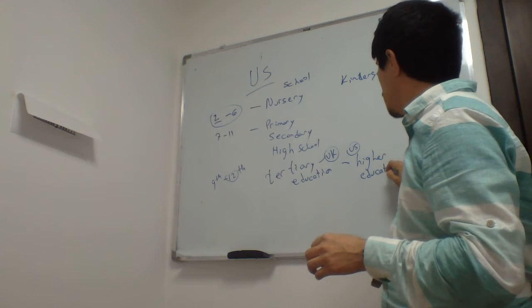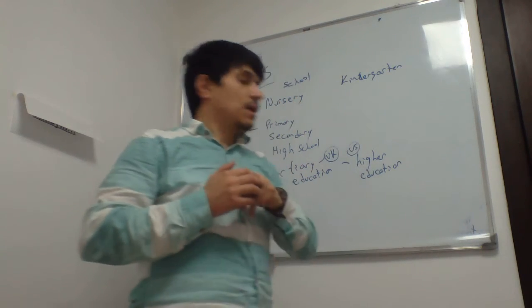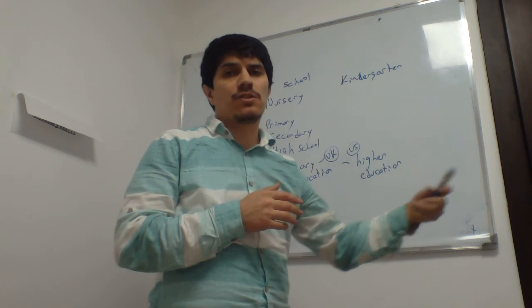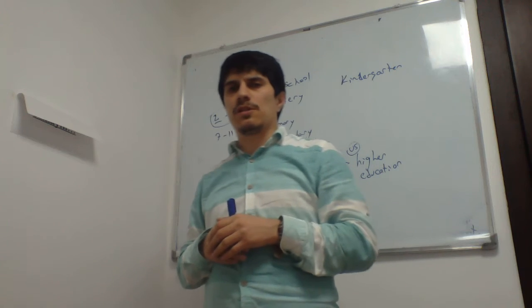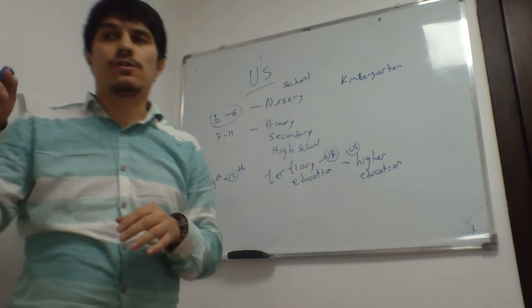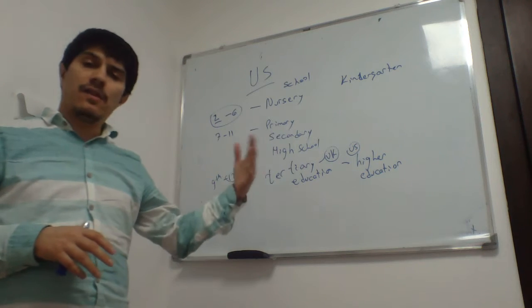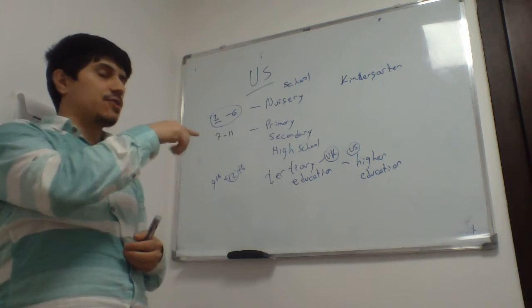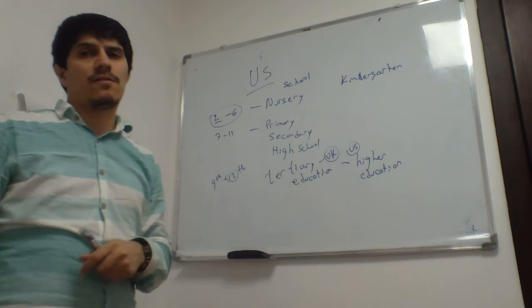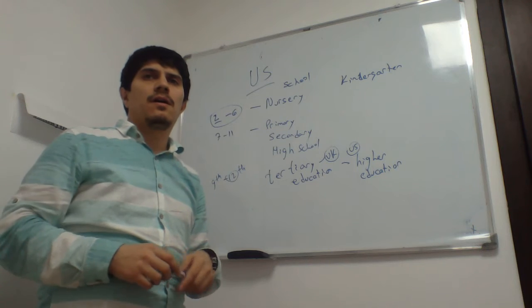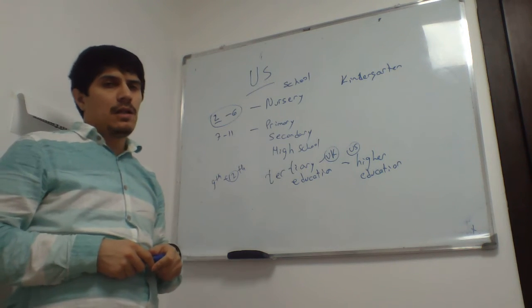By higher education or tertiary education, we refer to bachelor's degree or in other words undergraduate degrees. Do you remember our last lesson about the professions? In that lesson we talked about what would you like to be and in order to be that professional person, what do you have to study as your bachelor's degree. Then it comes the next level after undergraduate degree, we have graduate degree or master's level, and afterwards PhD degree or postgraduate degree. We have postdoctoral degree as well.